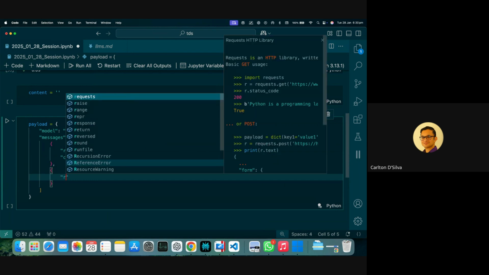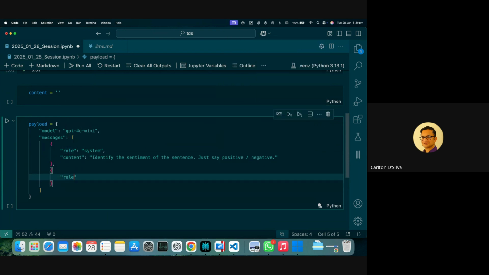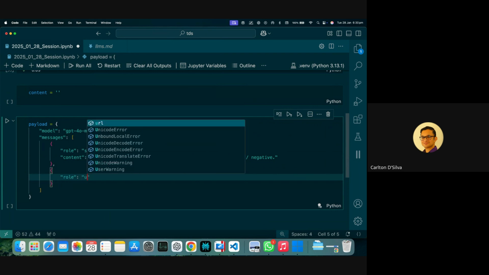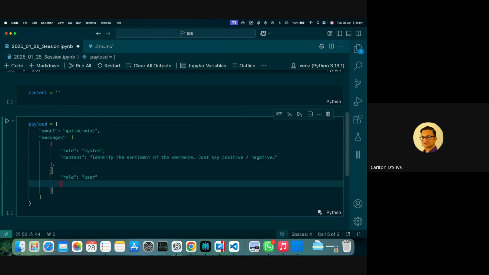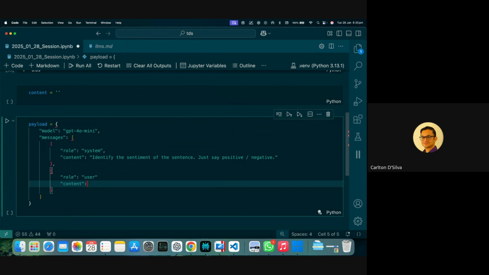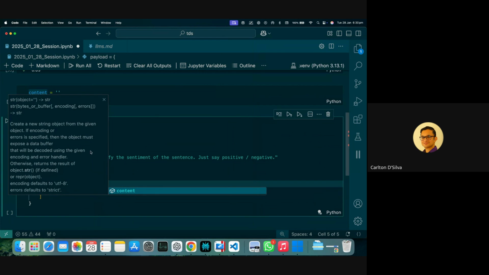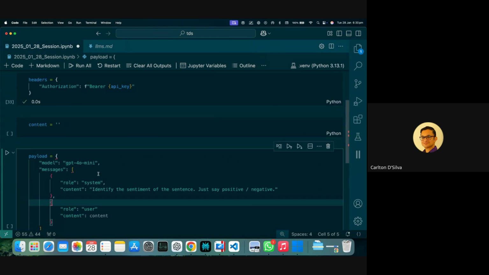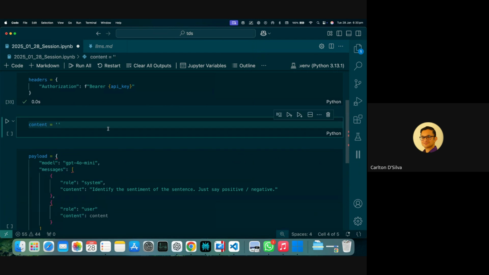Then the next role is the user role, which is what role we are playing in this. We are going to provide it the content. We have given the role to the system, but now we need to provide it some content. So this is where I'll use our variable. Here we will put some sentence. Would any of you like to volunteer a sentence for me? Please help in solving the TDS project.